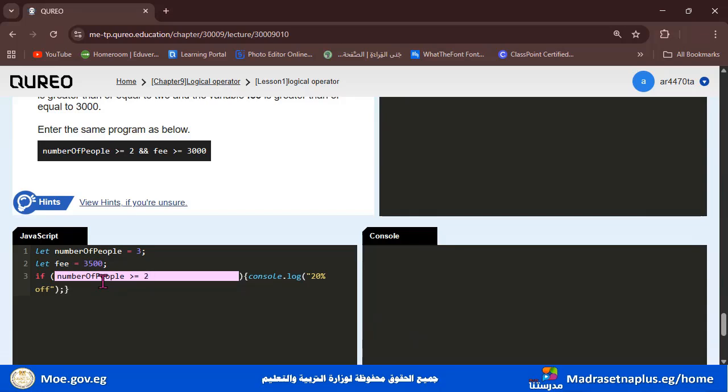We need the second condition. So the second condition, we have to write the ampersand, okay? So the second condition is fee is greater than or equal 3,000.